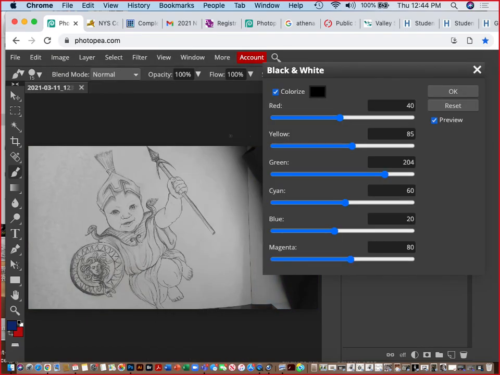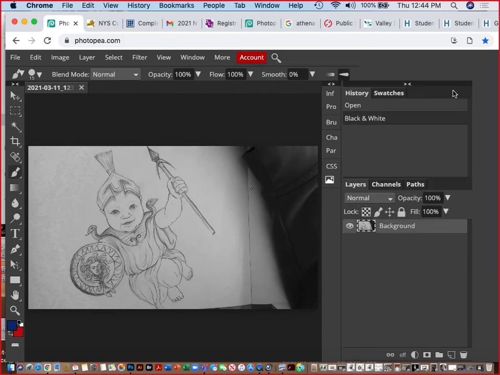Okay? Even though your drawing is in black and white, it's still a color photo that you're taking. I want to go into black and white. You're going to see all this stuff on a menu. You don't really need to know anything about this. Just once you're in black and white, hit OK. And you'll notice my picture is now gone to gray. You can see the sleeve over here is all gray. And the reason I do this is because otherwise, sometimes because of the photo, your background might end up being like a little brown or a little yellow looking, and it's better to make it just black and white.